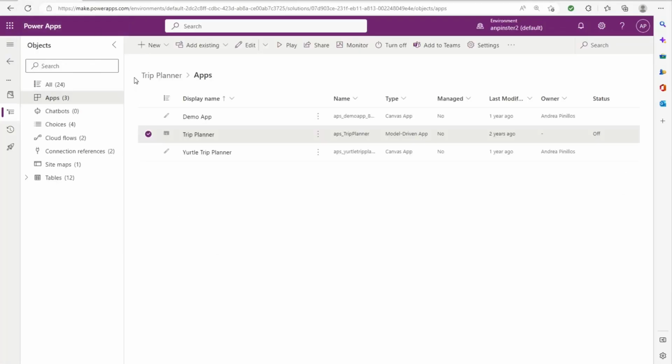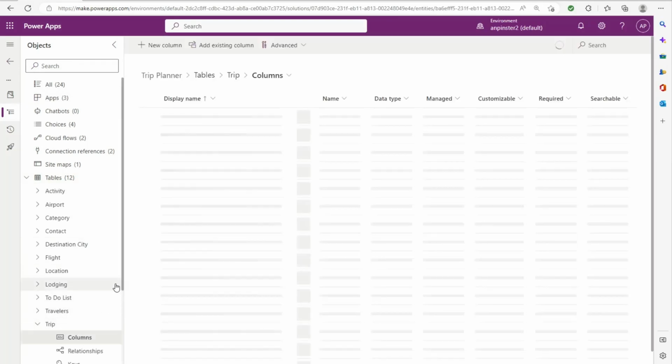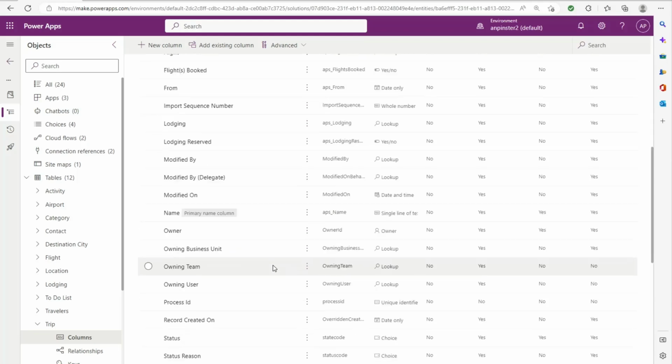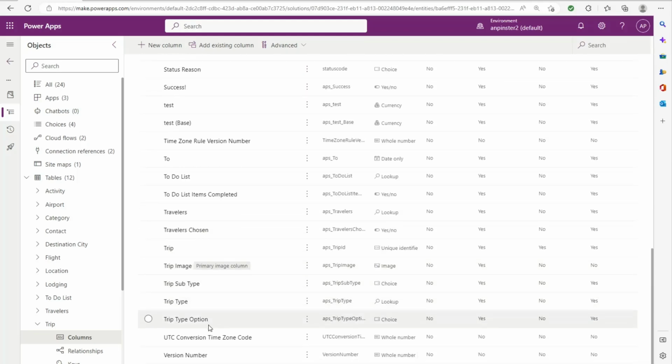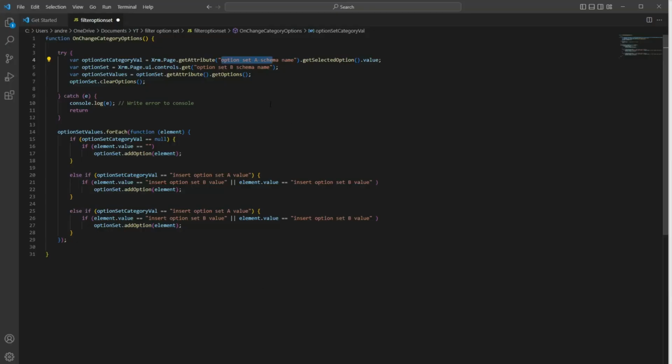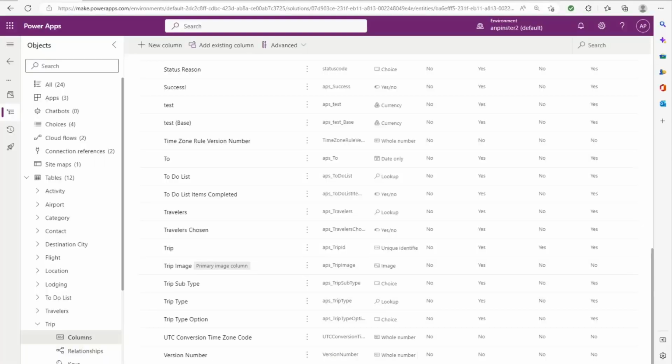So if I go back to my solution and I open up that trip table and open up columns, we'll want to be able to take trip type option schema name, which is this APS_trip type option. So we'll put that in there. Same idea for option set B schema names. So that would be subtype, APS trip subtype.